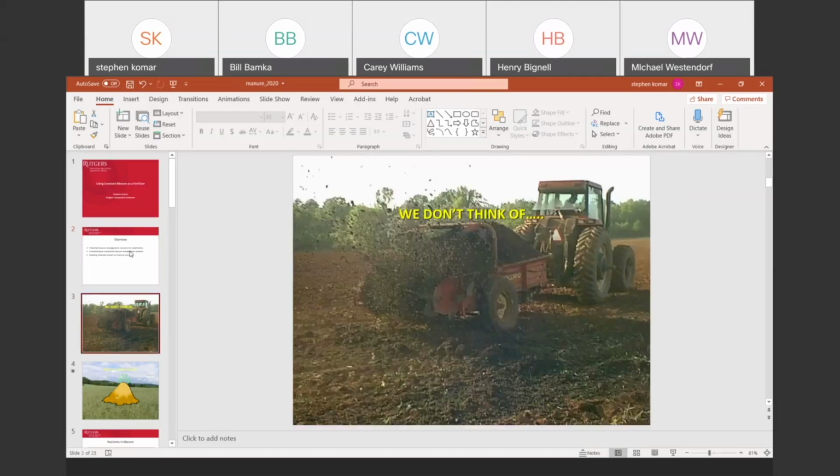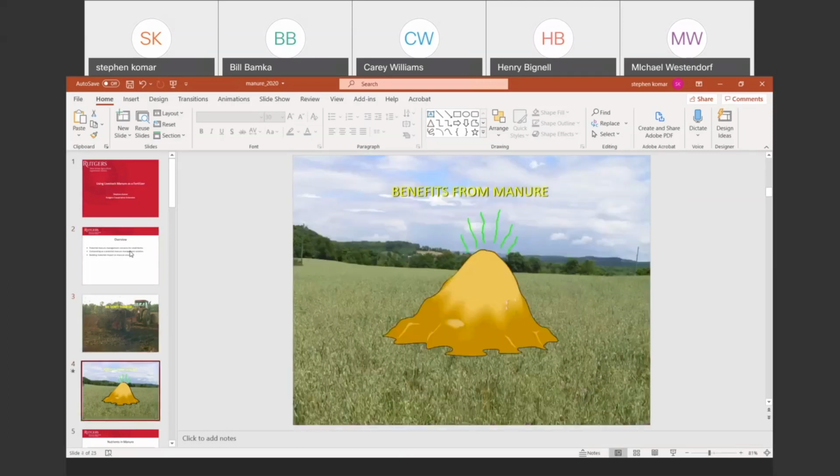So as we talked about previously, a lot of times we don't really think about manure management. We're really focusing our efforts on our livestock operations, but the manure nutrients being produced on farm really need to be considered. We don't only consider them a waste product, we also consider them a valuable soil amendment, especially if we're involved in crop production as part of our operations.